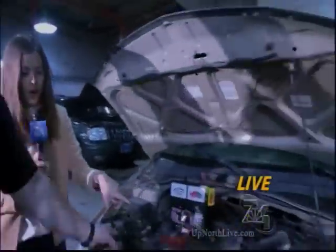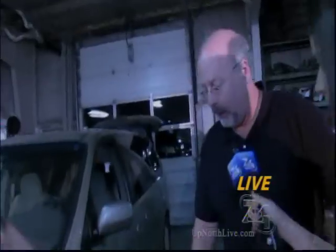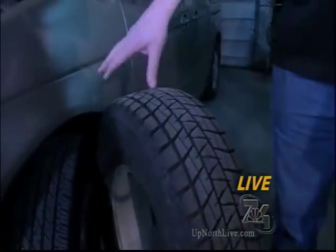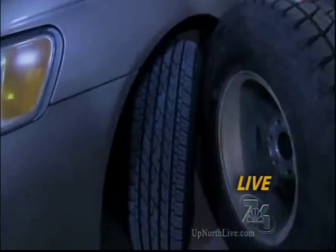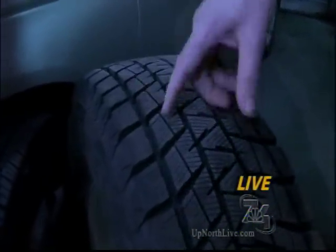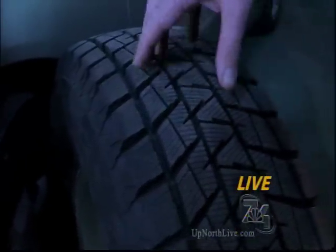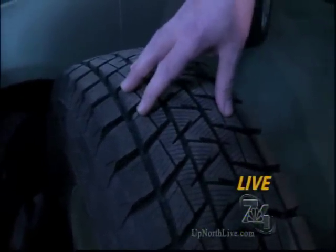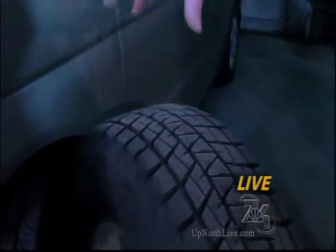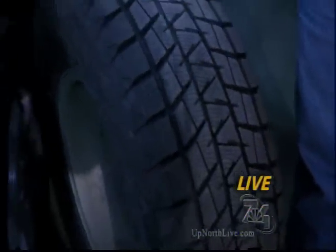These are a true winter tire. The difference between a winter tire and an all-season tire is that the compound of the tire itself is a little softer, staying more pliable in cold weather. These little cuts in the tread are called siping — there's a lot more siping in a winter tire, which gives you more traction area and more blocking to dig into deep snow. They just hold better overall.